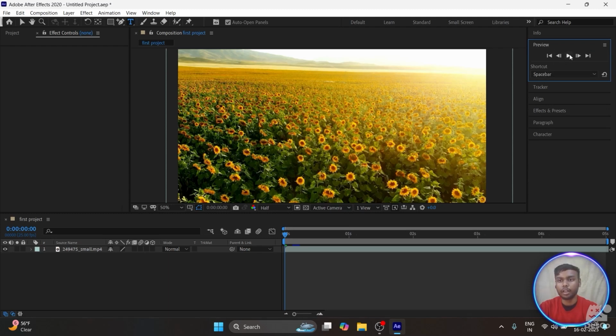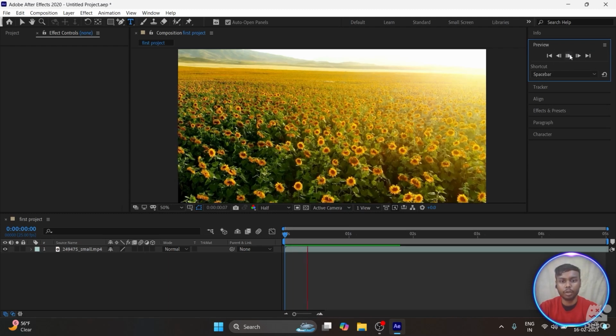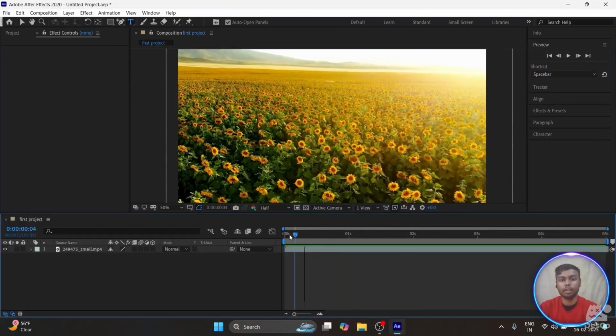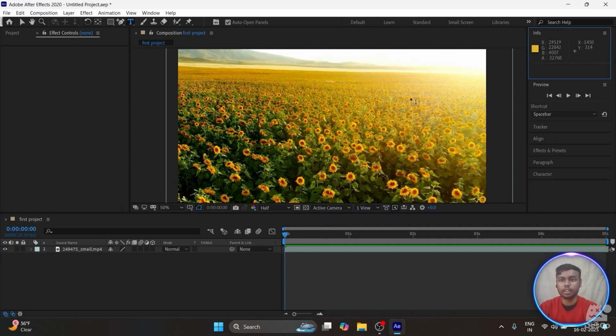This is the preview. So basically the preview window is going to preview your video. And when you see the info, it is going to just show you the RGB values and the XY coordinates of the cursor. See, my text tool is right now clicked. Now we use the selection tool. See, the RGB values are changing according to wherever I go, and the XY coordinates also. So this is the function of the info panel.